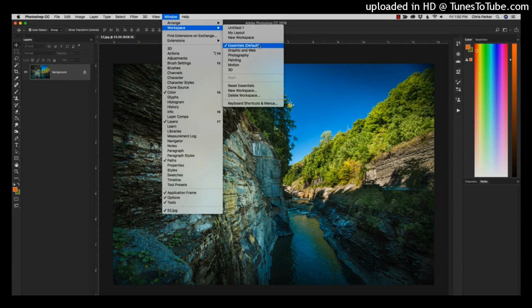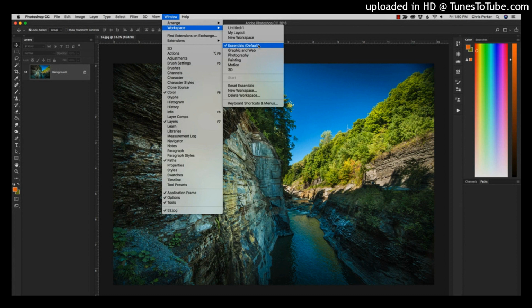However, these are not all of the panels available to you. If you go to your window menu, you'll see a list of all the different panels from which you can work. Now here we can select a different workspace other than Essentials, and those panel options will either be different or laid out differently or both. So we're going to go over how to rearrange your panels for an efficient workflow that works for you. And the other cool thing is you can actually save your new layout as a new workspace. So if you want to follow along, go ahead and select the Essentials workflow.